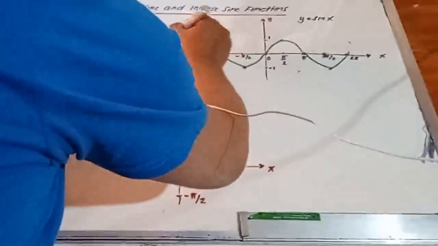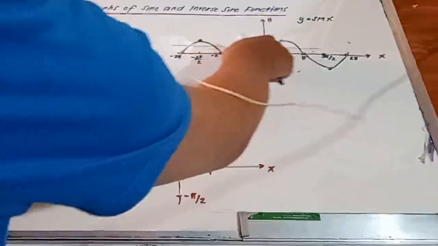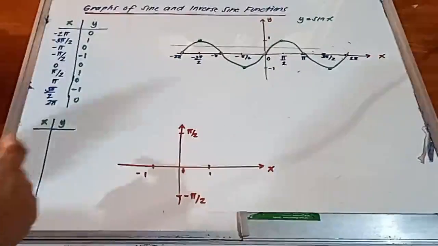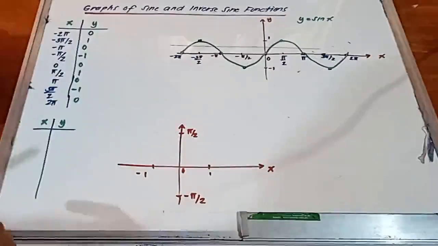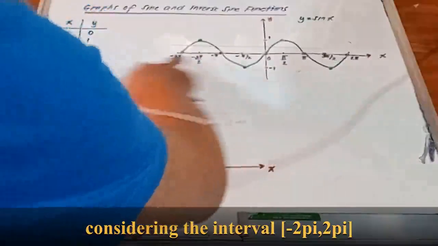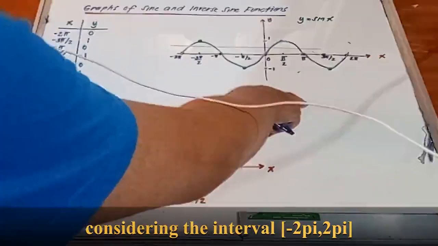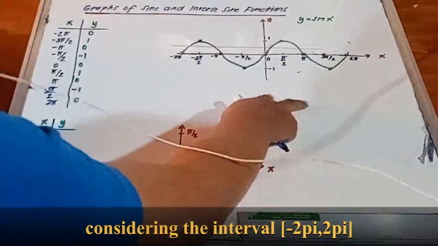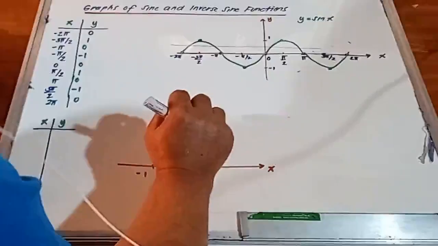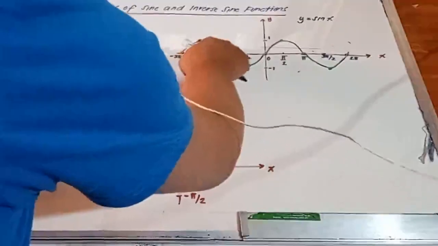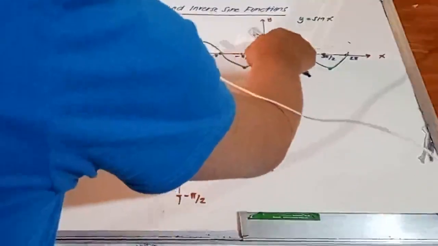Okay? Tingnan natin yung horizontal line test. Nag-intersect siya sa how many points? 1, 2, 3, 4. So, dapat para maging 1-to-1, magpasa siya sa isang point lamang. So, sa makatuwid, if we're going to consider negative 2 pi to 2 pi, yung graph ng ating sine function, bagsak siya sa horizontal line test, at hindi siya 1-to-1 function. Siya ay many-to-1 function. So, anong gagawin natin para magkaroon siya ng inverse function? I-restrict natin yung kanyang domain.